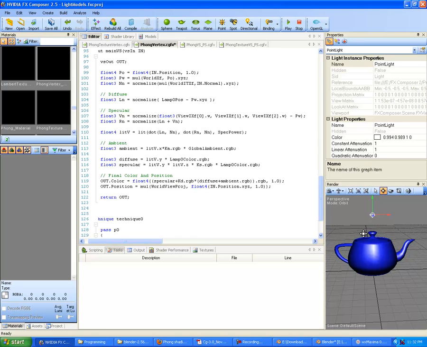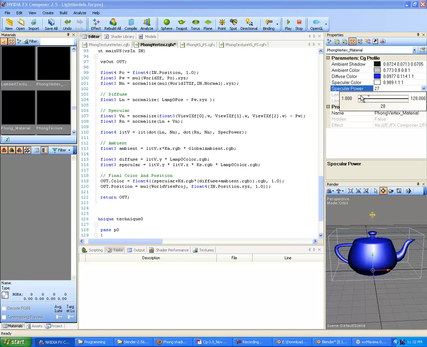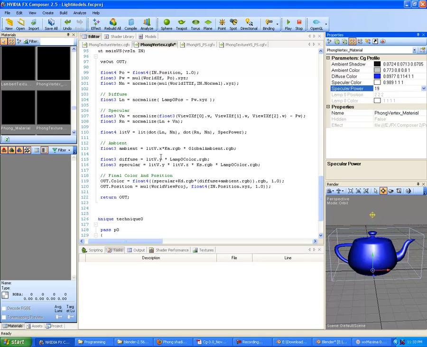That's the artist-driven control, this particular slider here, so you can see that in action. Okay, cool. And then again it replies with all those values.